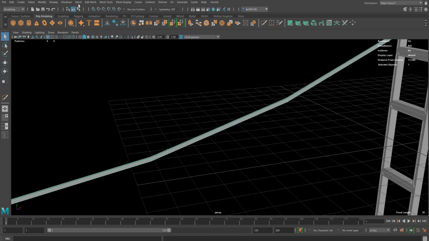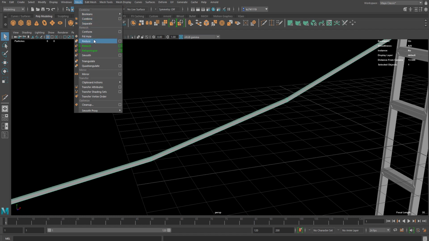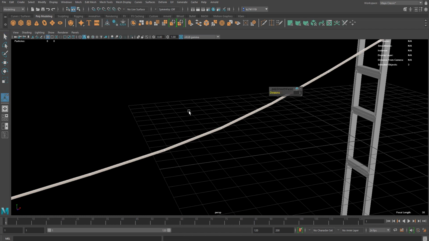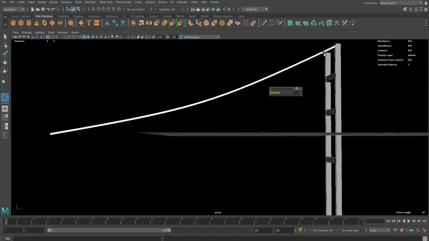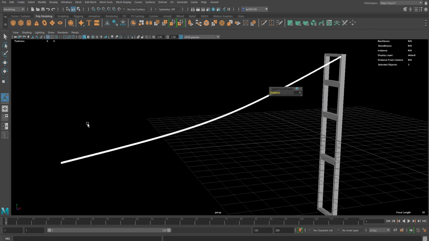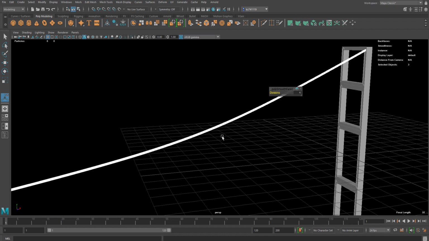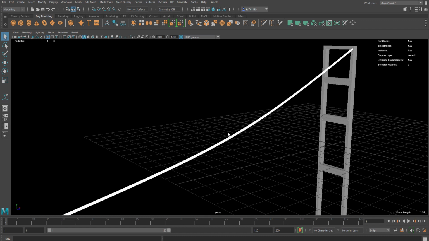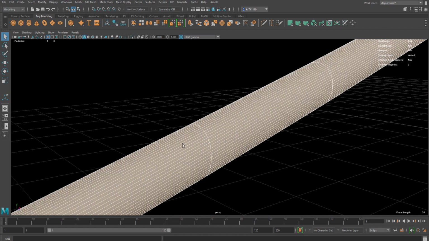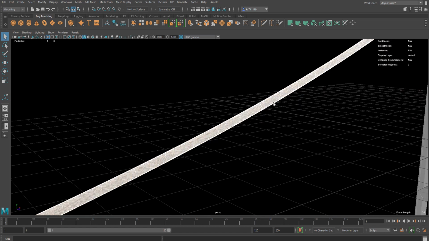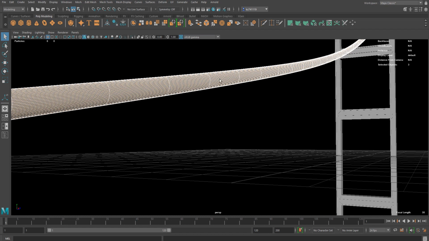So now what I can do is I can actually smooth it, add more divisions. It's got more continuous curvature, but as you can see, it's inefficient since it's gotten too many subdivisions in the other direction.